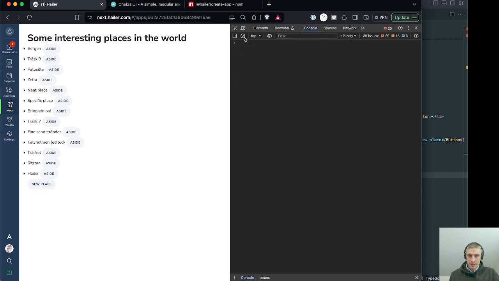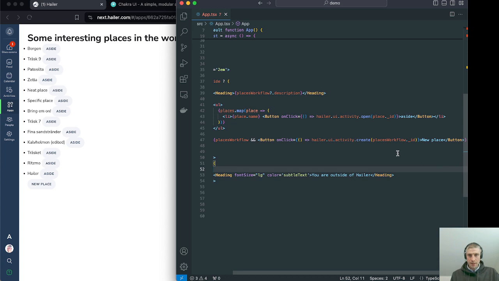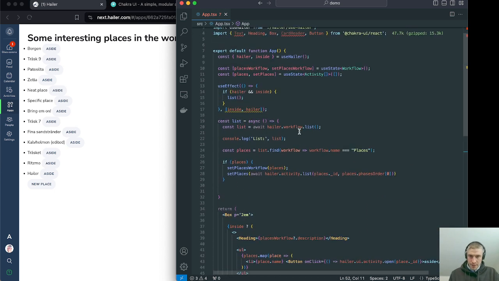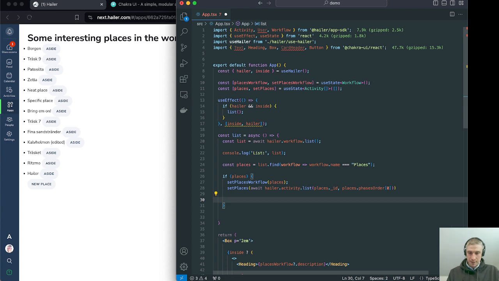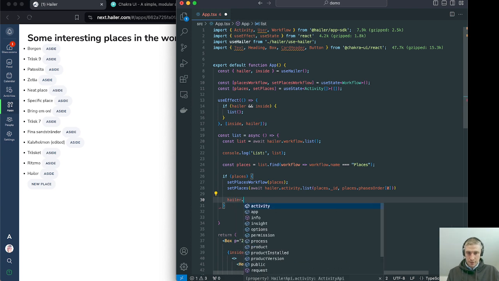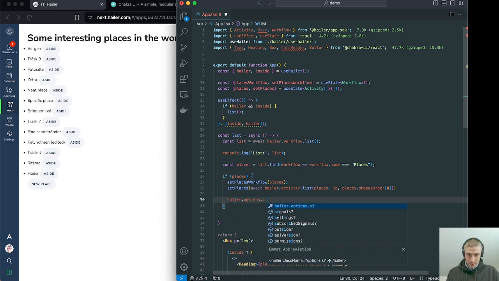So we jump back in here to the code, and after we have listed these, we can probably attach some listeners. So after we pick this workflow, we'll just go ahead and in here we say Hailer options signals, and this is a callback function.